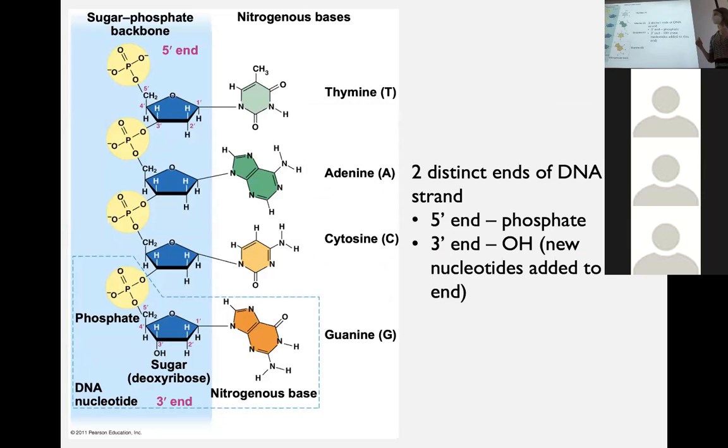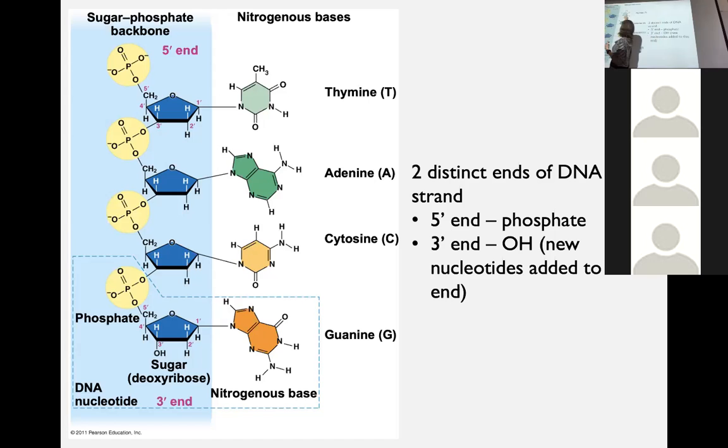So if we're looking at a strand of DNA, here we have, so this is 1/2. I'll talk about the double helix aspect, but this will be one strand of a bunch of monomers stuck together, right? So this is 4 nucleotides bonded together.